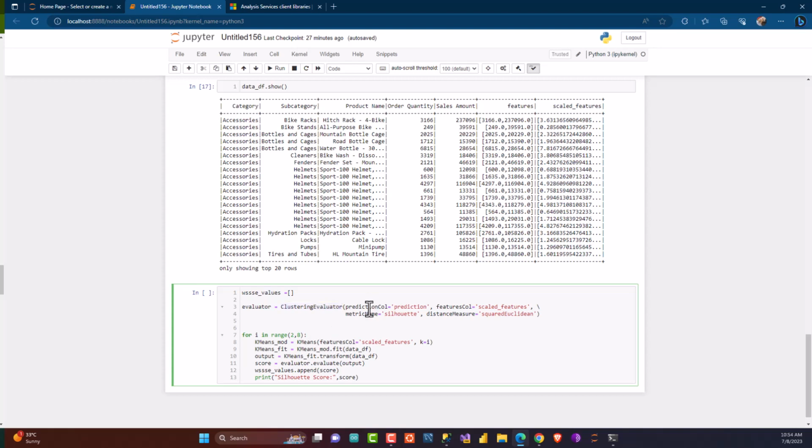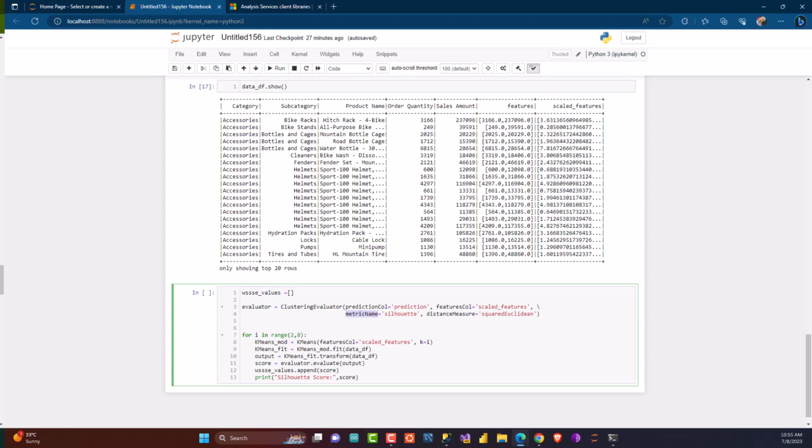The predictionCol parameter specifies the name of the column containing the predicted cluster labels. The featuresCol parameter specifies the name of the column containing the feature vectors. And the metricName parameter specifies the name of the evaluation metric to use. In this case, it's set to silhouette.